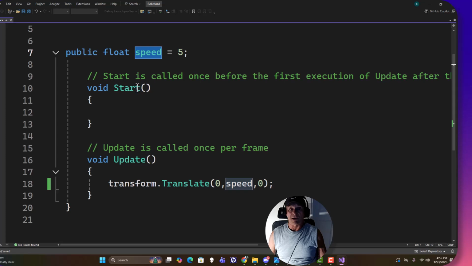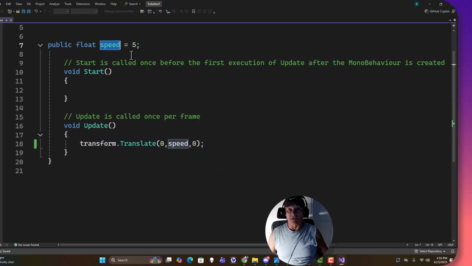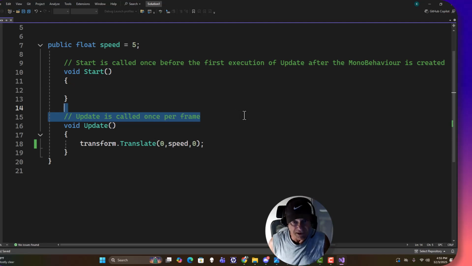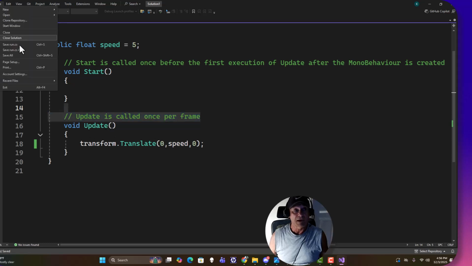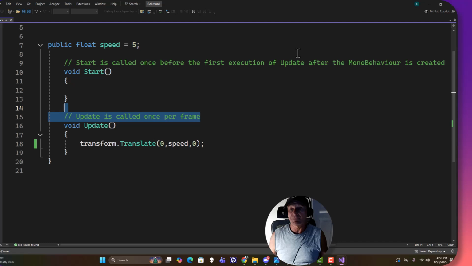Now, void start, it would have done it one time. It would have moved it 0.5, like one frame, and then it would have stopped. Because that is the void start. It only does it one time. But void update, when I put it inside void update, it does it every frame. What's per frame? Using 60 frames a second. So it's going to keep moving every frame of the game. So any kind of movement, shooting, whatever, it's going to be in void update. And make sure you save it when you did it. So that's it for lesson 3.